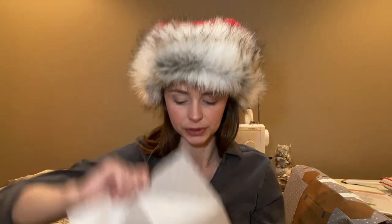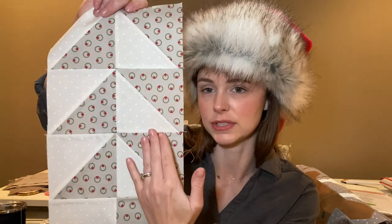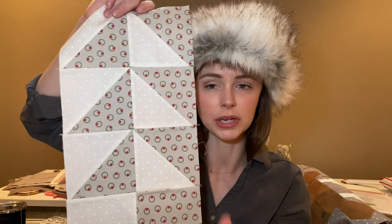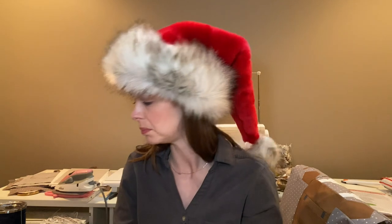Alright everybody, so what I have finally finished is the blocks for the background. So I've got all of the tree blocks completed that are gray and white, as well as all of the print backgrounds done too. Really love how they turned out. Most of the points are pretty good. The main way I achieved that was as I was piecing those, whenever I would flip them over I would always sew so that I could see the triangle portion of that, so I didn't cut over the top of that. That's the main way that I kept that up.